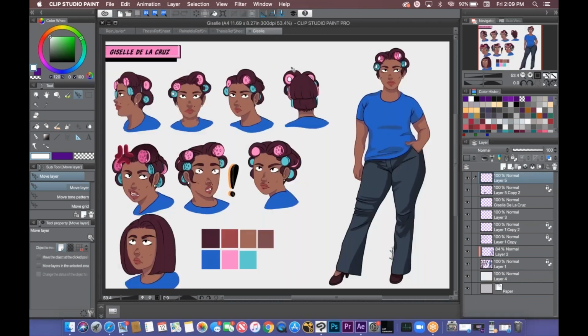And then for the mother, people from the Dominican Republic who moved to New York City, a lot of them go to the salon and have rollers in their hair. So I was just like, okay, I'll just do that. That's a pretty typical thing for somebody of her demographic and age to do. So those are things you should consider when making characters.